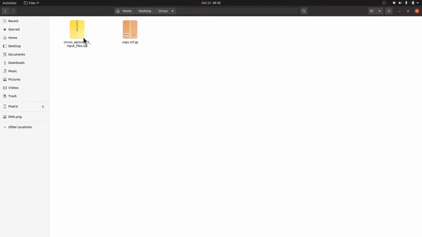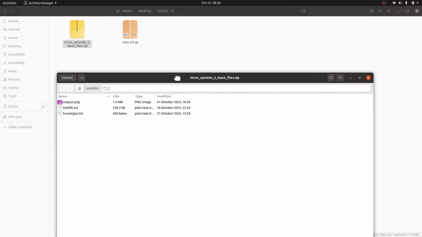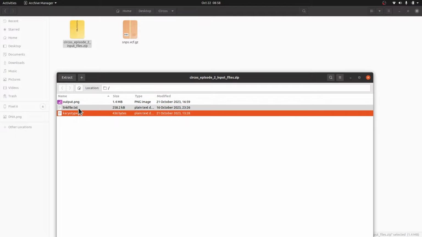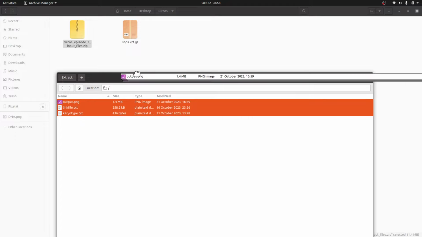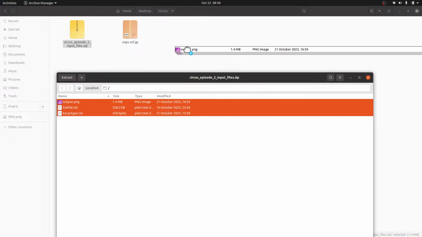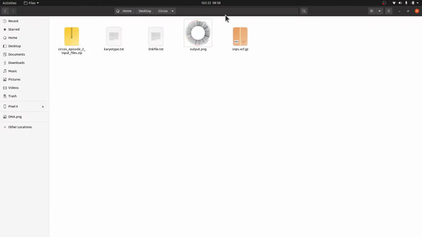I have already downloaded the file myself, so we will take a look at it now. All right, so these are the input files that we are going to use. I'll extract mine here. You can also do it on a command line, by the way. If you have Linux, that's great because it helps you to do things easily. But if you're using Windows, you can just extract the content. So that's how we do it. This is the output that will be generated, and these are the files.